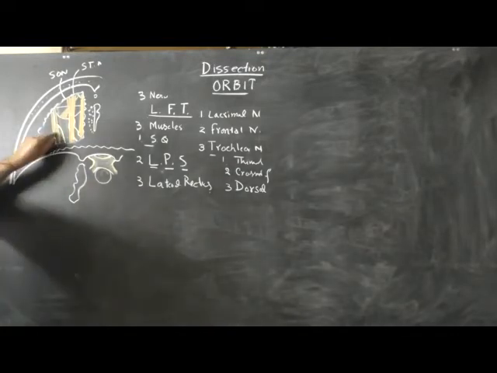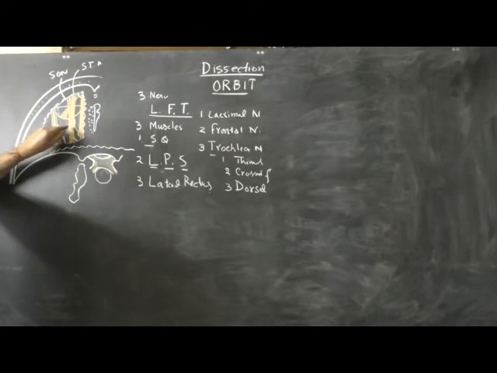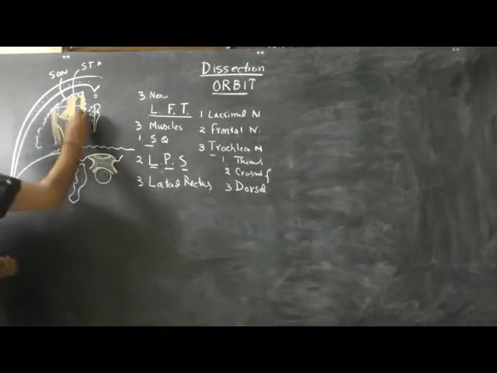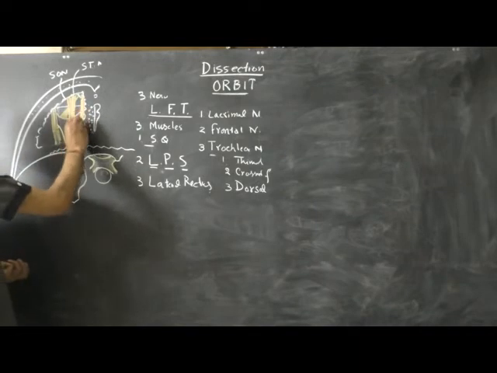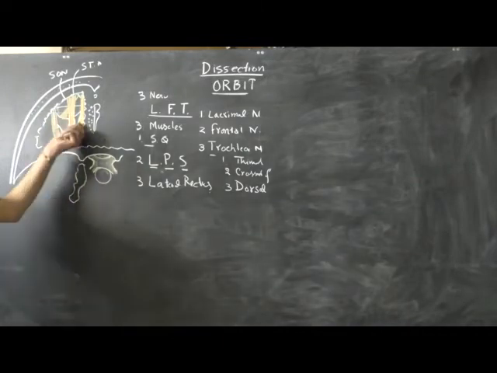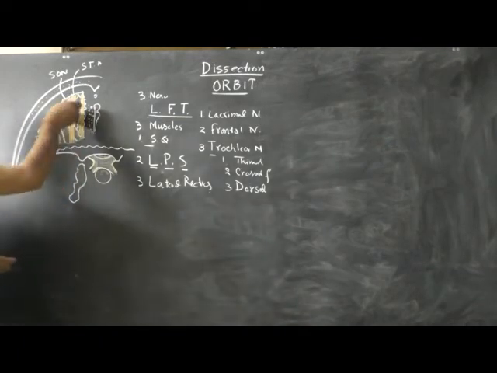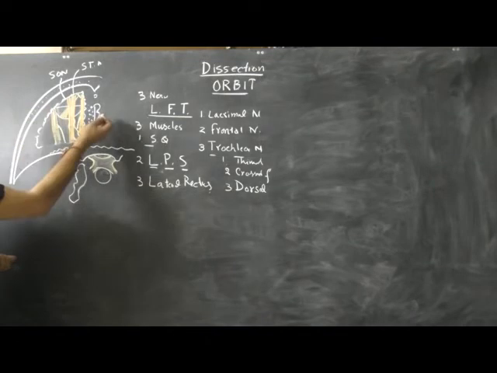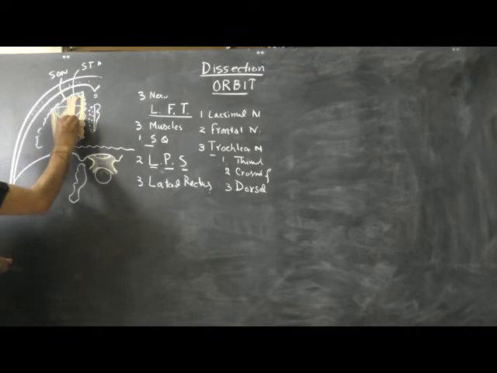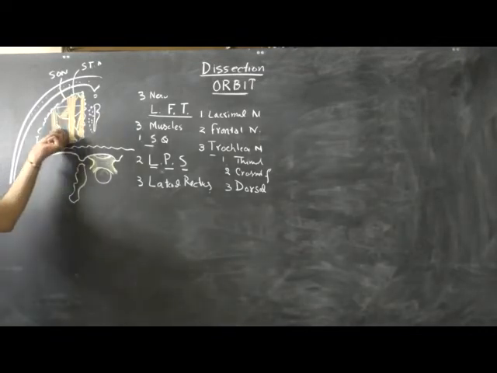Again we see three muscles: the lateral rectus with its nerve supply, the superior rectus, and the medial rectus. The medial rectus is also seen, and a nerve is entering on its ocular surface. This is the oculomotor nerve, while the oculomotor nerve supplying the superior rectus lies on its inferior surface. For that we have to reflect it laterally or medially, and we see the entry of the oculomotor nerve in the ocular surface of this muscle, that is the superior rectus.